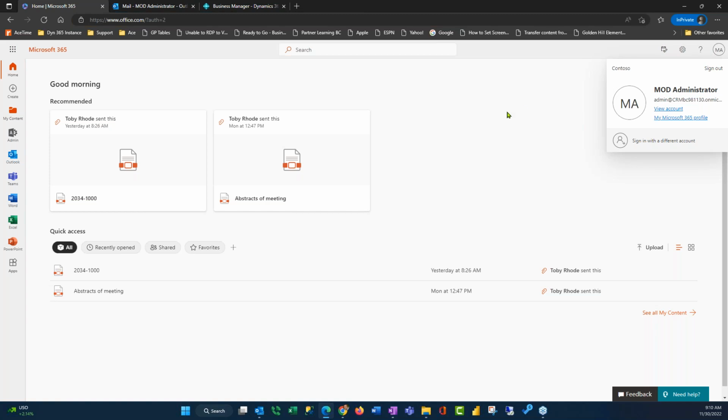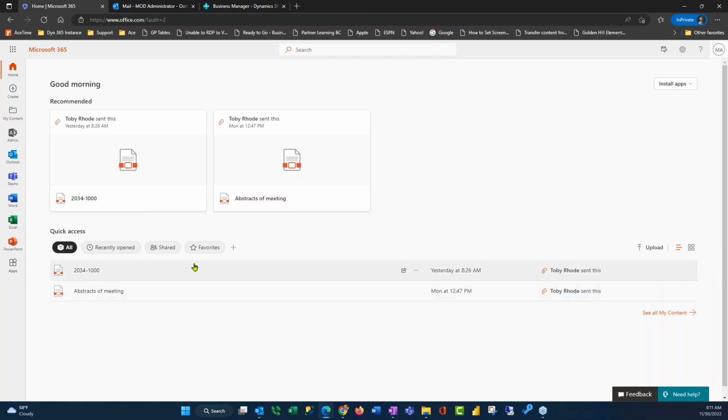So gone are the days of asking your administrator to reset my GP password, or my GP password isn't working. It's all the same password, and it's typically the same password you use to get into your computer. So greatly reduces the amount of overhead on that front. Also, we have all of our other Microsoft apps over here on our homepage on the left. And for those of you that are using Office, you'll notice that SharePoint has some files that you've been recently working on and that are backed up in the cloud and so forth. Okay, but this is kind of the home page for everything Business Central.